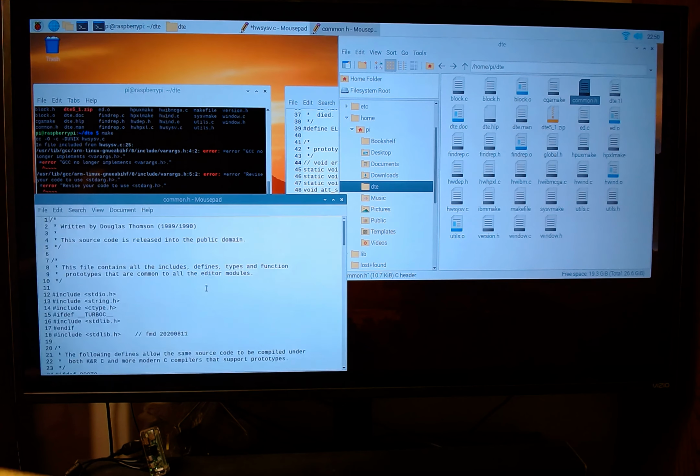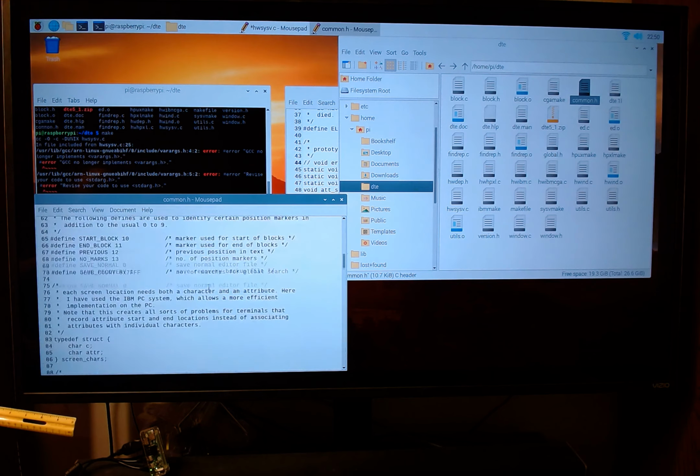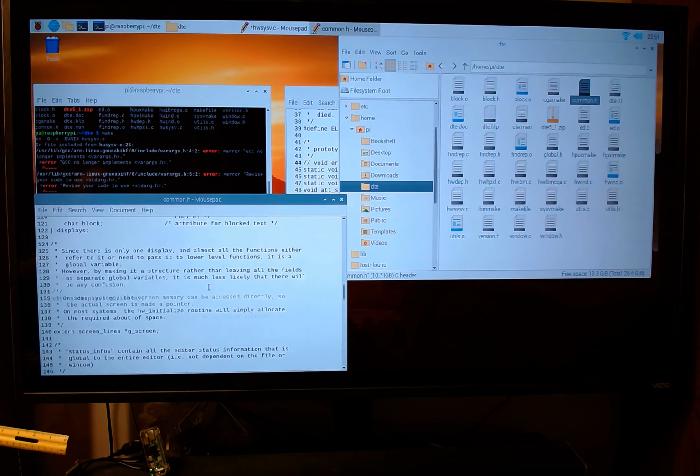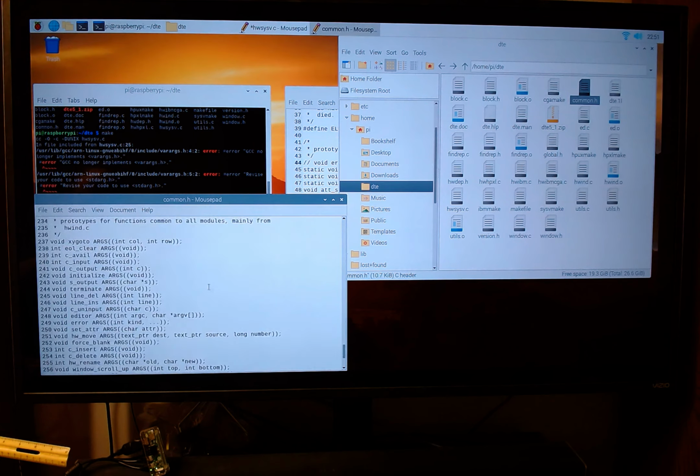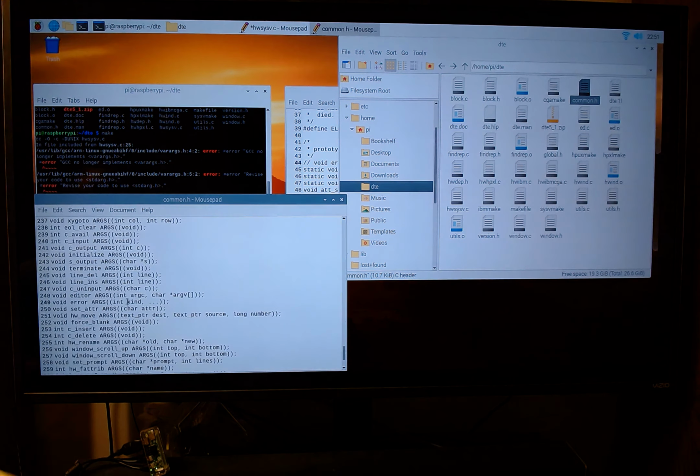And down here, there's error. I would prefer not to have function prototypes in multiple places. So I am going to comment that. Comment this one out.